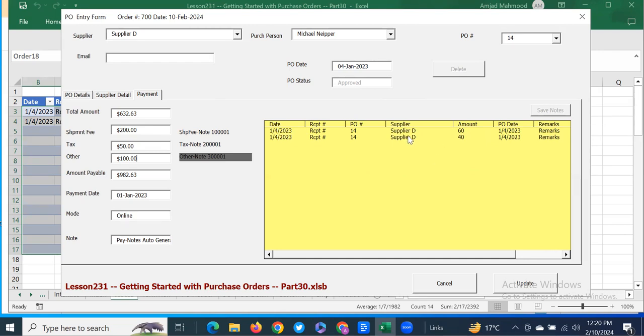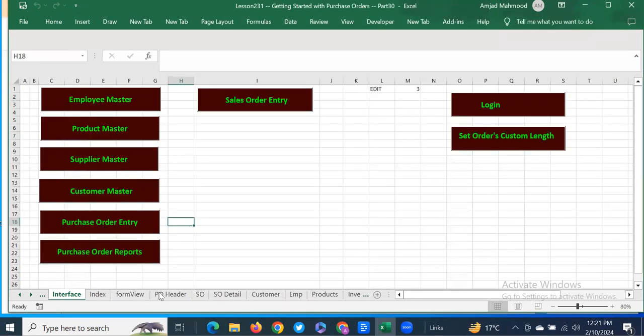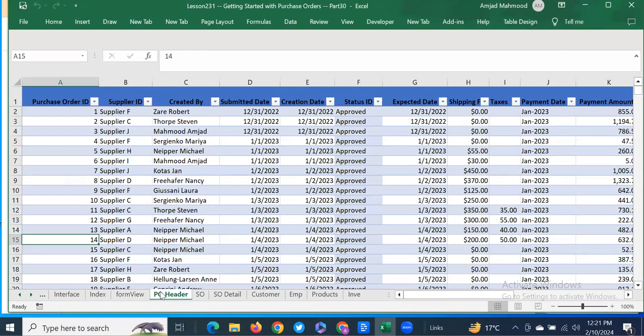So this is working very well, and you have tested. This testing is very important, so that there are no conflicts, no errors and exceptions. So these are done, and let's see that the data is also properly placed in the data sheet.